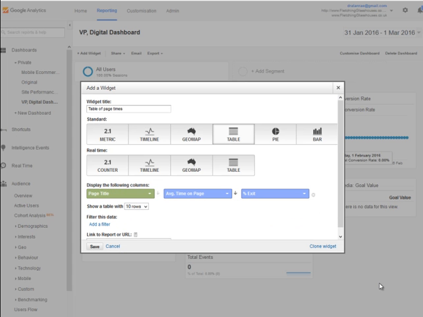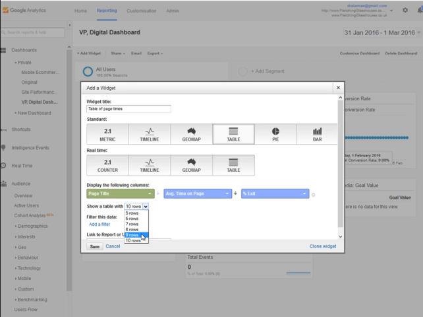So if I want to create another metric, I can say, right, I want to create a table of page times. So I set it up as a table. It again is looking historically. It says I want page title, average time on page, and the percentage exiting from there. And again, I could put some filters in there. I can show a table with up to 10 rows.